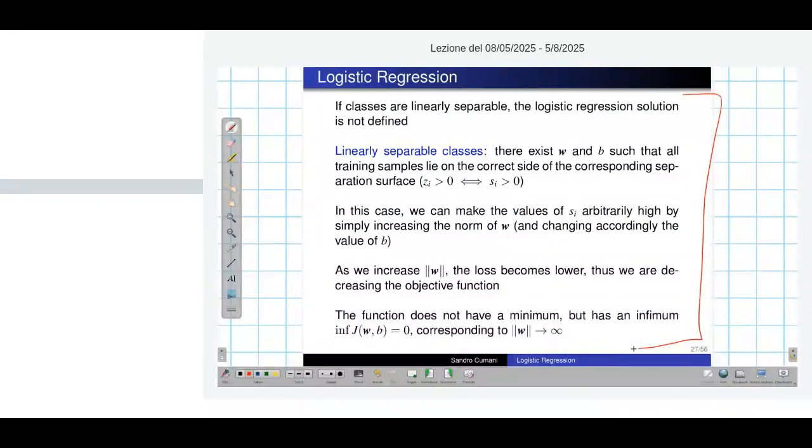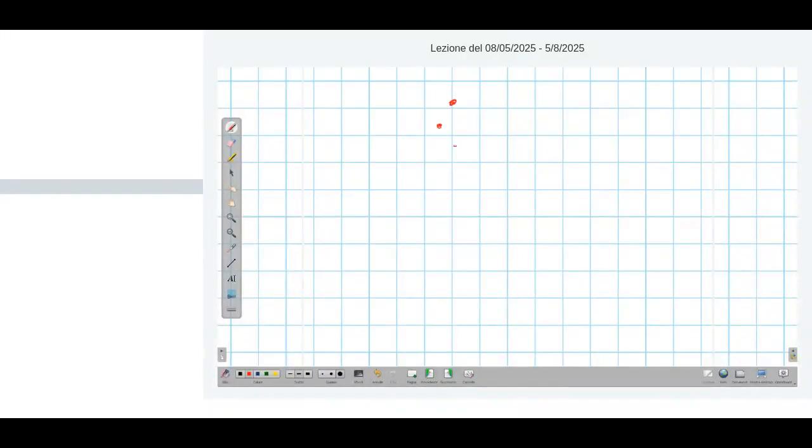One easy way to make the model overfit, where it may not be evident in an intuitive way that it's actually the same effect of overfitting, but where we can at least see why the model is failing badly, is the case that is easiest to solve at all. The model we have performed will not actually find a solution and is not well defined. Essentially, it will obtain an infinite overfit for a task where my training samples are perfectly separable. So if I have a data set like this, which may look like the easiest thing to do, then whatever we discussed up to now will not work anymore.